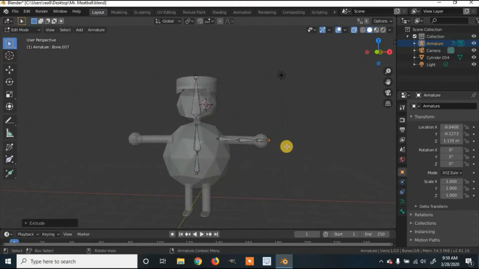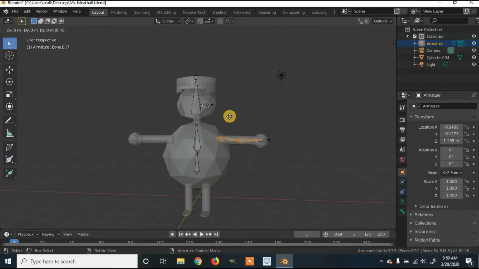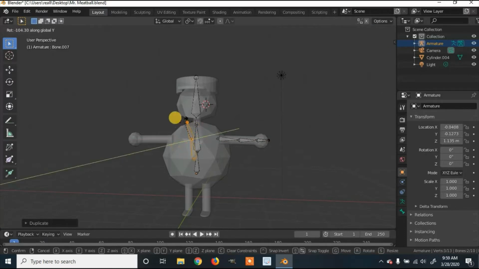Now that we've done that, you can click B to box select the whole thing. So it'll all be selected, and click Shift D on your keyboard to duplicate. Then G, and then X, so we can grab it and move it over on the X-axis. Once it's lined up about where we want it, you can click R to rotate it, and then Y on the Y-axis.